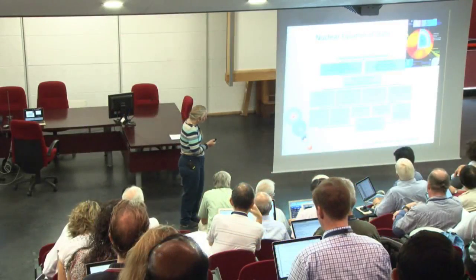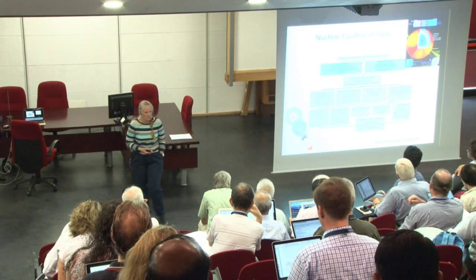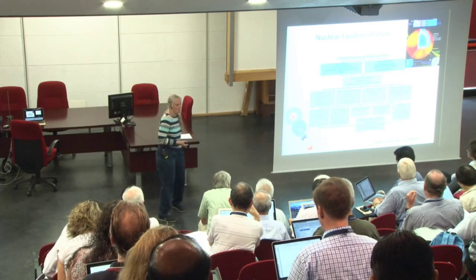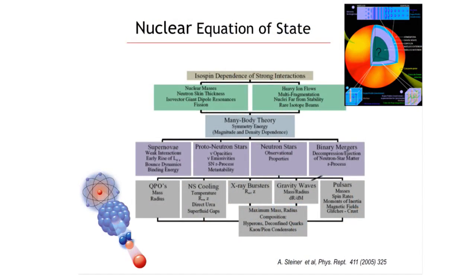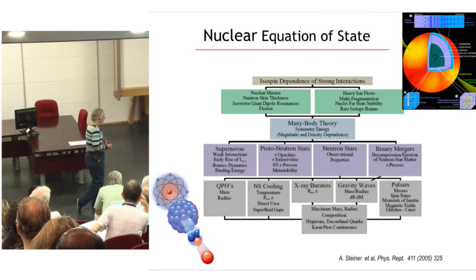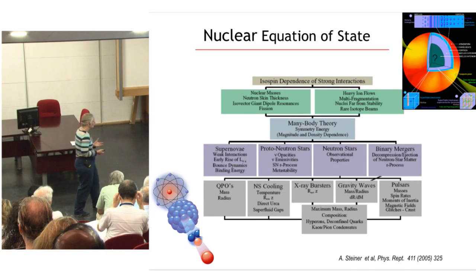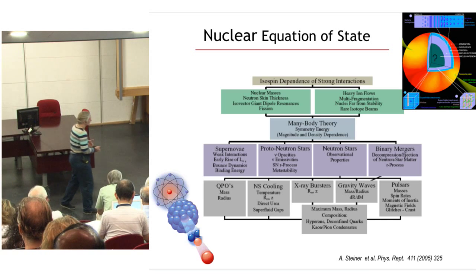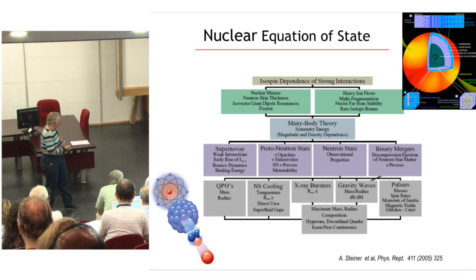Connects what's really at the heart of what we're doing, which is looking at the isospin dependence of the strong interaction. So we'll talk about the symmetry energy, and you'll see I'll use words like stiff and soft. Underlying strong interaction. All of these astrophysical observations are also affected by the symmetry energy, and the thing that connects them is many-body theory, where you then have the symmetry energy. So you can connect the symmetry energy that needs to explain this with something that is consistent with these observations, really all based upon the strong interaction, which is what we want to understand.